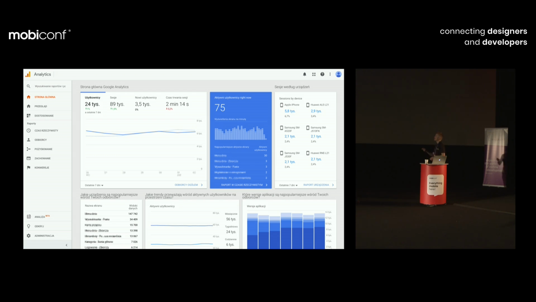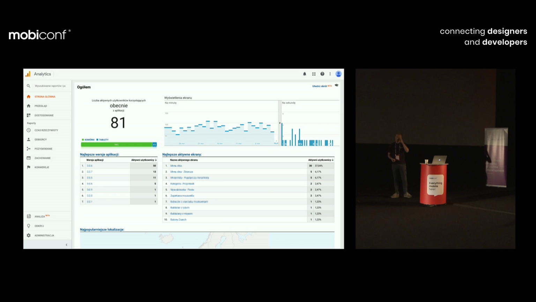Look, you can analyze which screens were displayed by users, which device is used, and how many active users your application has, and so on and so on. You can analyze the real-time traffic, real-time usage of your application. So it's important, for example, when you make an update and you put it in the store and users start to use the new version of the application, and in real time you can see if there aren't any crashes or any bugs in your new version.